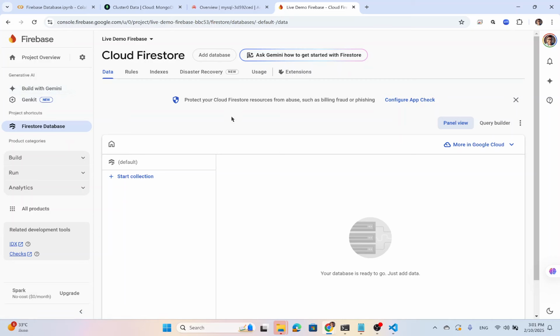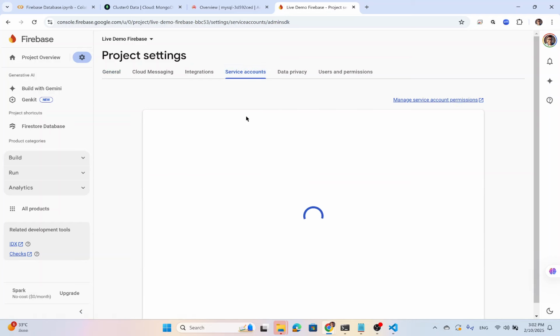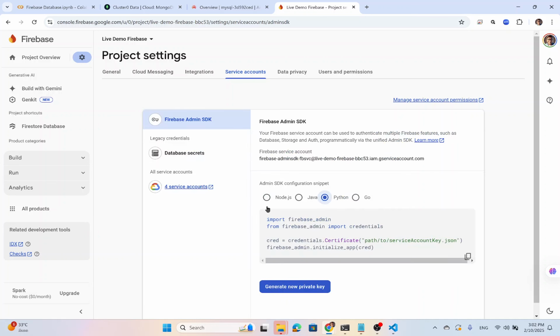To work with this database using Python, you need to download the security key. Please click on project settings, go to service accounts, and then you will have the service accounts page here. This is the way that you can use this Firebase service.